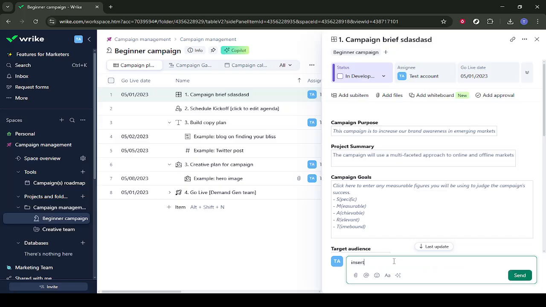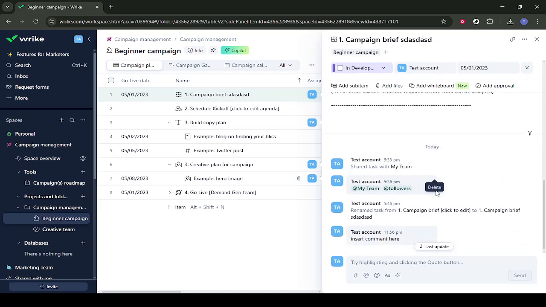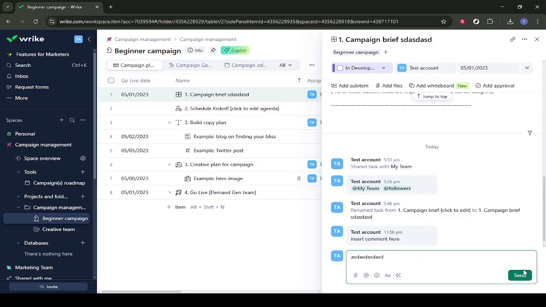For example, instead of writing something vague like "looks good," you might write, "Please update the headline to match the latest brand guidelines," or highlight the key dates in the first paragraph so the team can see them at a glance. You can also use this space to ask questions, provide status updates, or summarize decisions. If your plan allows it, you can @mention teammates to notify them directly and draw their attention to your comment.